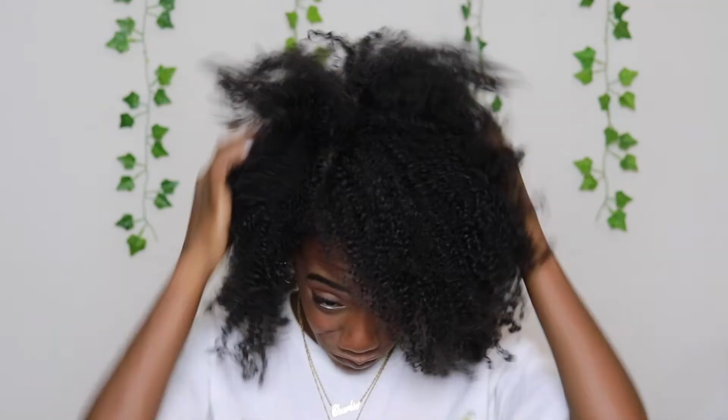But you guys can kind of see the length already, but I do want to comb it through so you guys can see what it looks like. So if you look right here, this is basically what my hair looks like when it's wet. This is what it looks like when I do a wash and go. I think it looks really nice. It looks full. It's been a very long time since I've actually blown my hair out, and because I feel like it's been growing a lot, I wanted to just do an actual length check.